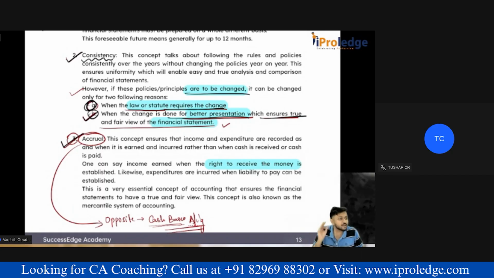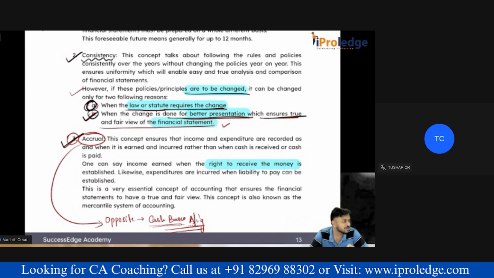Because of accrual basis. Because that belongs to that period. Now, a better example to take. Suppose you have taken a loan. You took the loan on 1st January, and you have not paid the interest. Till December, you did not pay the interest. Now, do you think I should not book the interest expense? Should I book or should I not book?